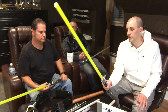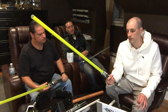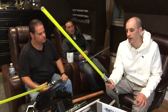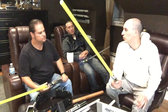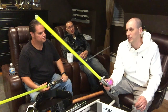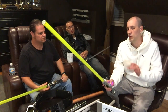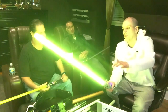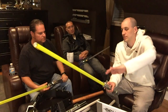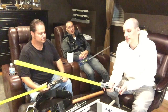Now this font here is set to the maximum drive of this high capacity battery pack and crystal focus, and it was actually tripping the PCB when it's fully charged. So I think I charged this last night. It might trip the PCB and actually turn off. But this is the brightest it could be. And when it was working at the highest setting, it's tripping the PCB on the maximum drive.